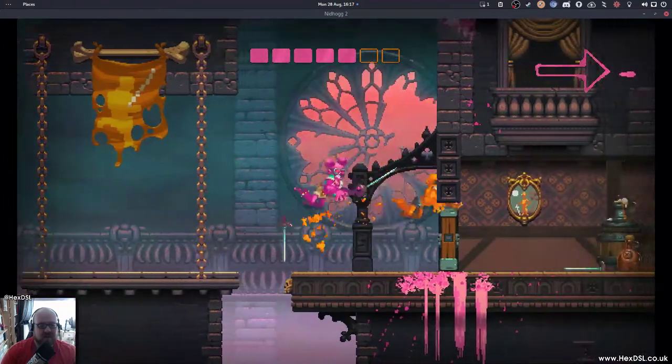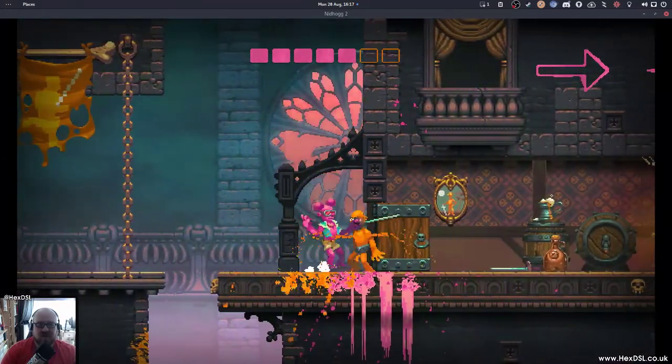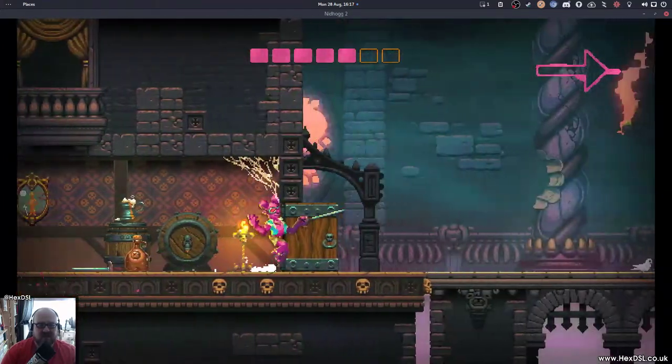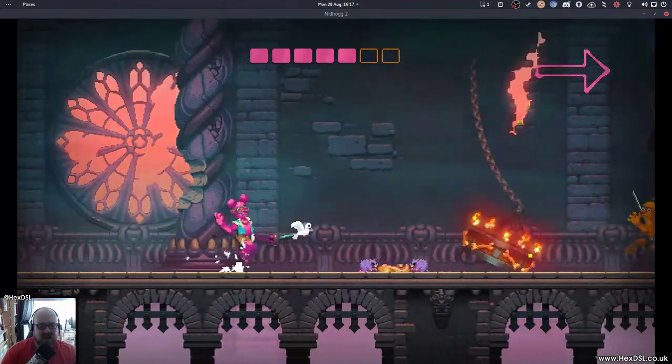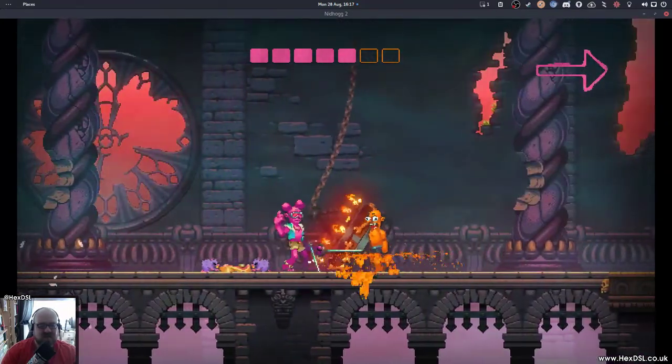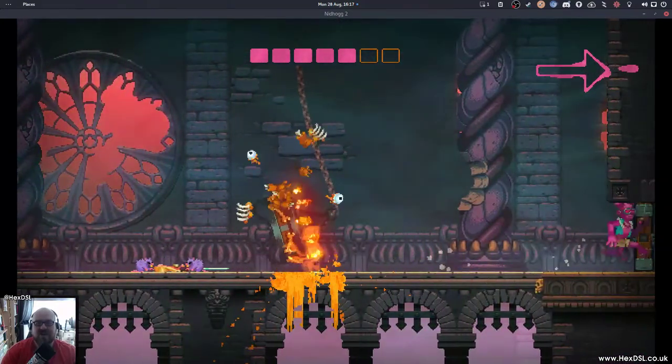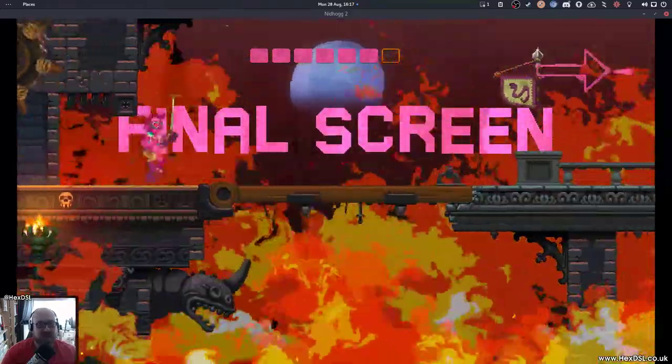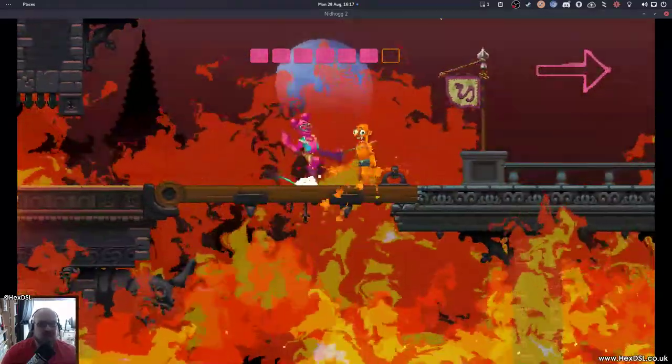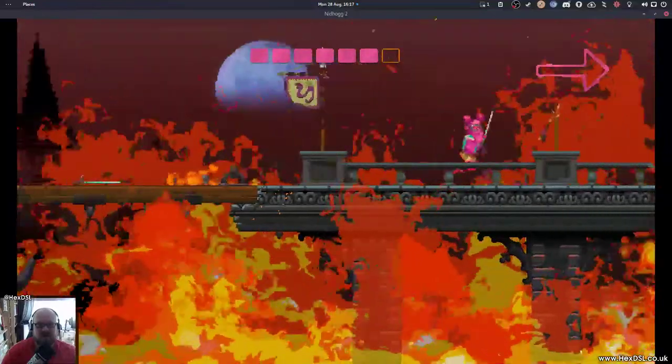People talk about the art style being distracting. That's kind of the point, though. I think it's really engaging and fun, and there's lots of stuff to look at. It's designed to distract you from the actual game, which is great because it's trying to pull your attention away. If you're not paying attention, you won't finish it.